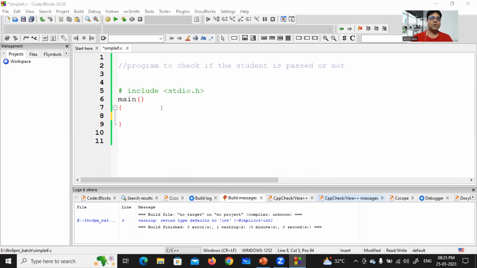So guys, the program I want to test here is, I want to read one number from the user and check whether that number is positive, or negative, or neutral. So there are totally three cases. Number may be positive, negative, or neutral.